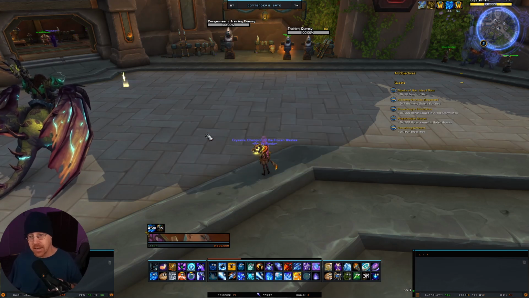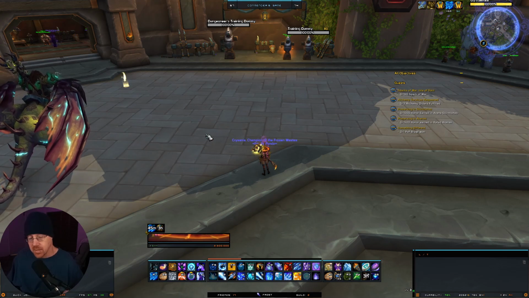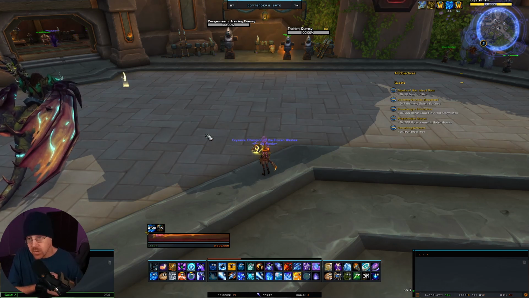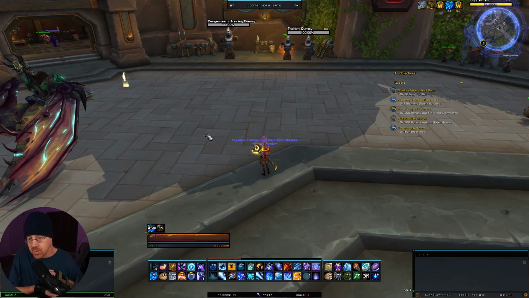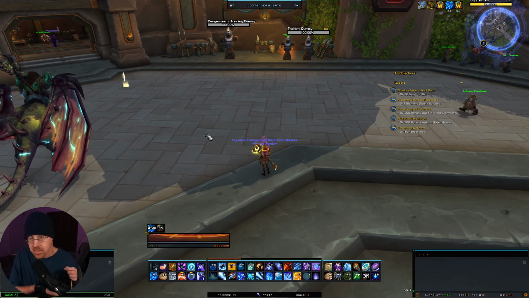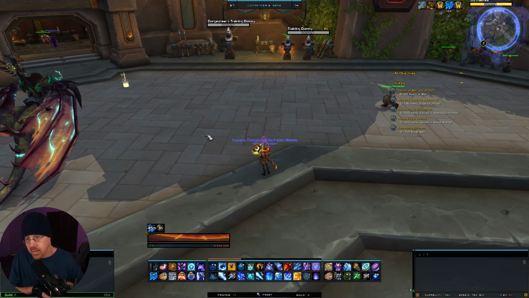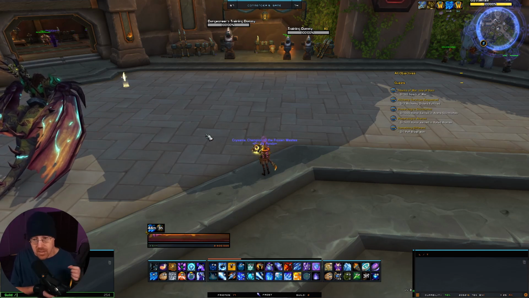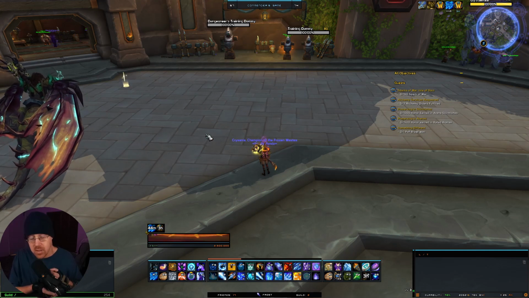Final one we're going to talk about is DBM, and that is Deadly Boss Mods. There's other options out there as well, like BigWigs. But if you do dungeons, PvP, raids, whatever it is, it gives you a lot of information in regards to raid fights, boss fights, and just helps you out all along the way whenever you're playing World of Warcraft and whatever you're doing. But you can swap it out with, like I said, BigWigs, Deadly Boss Mods, any of the ones. They're just an absolute must when it comes to things like, like I said, raiding or doing dungeons or even PvP for that example.